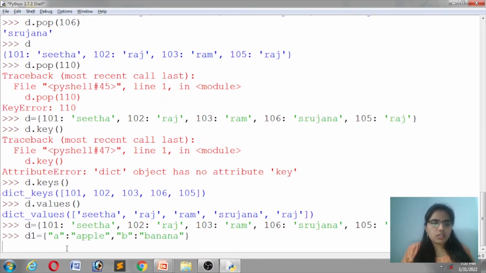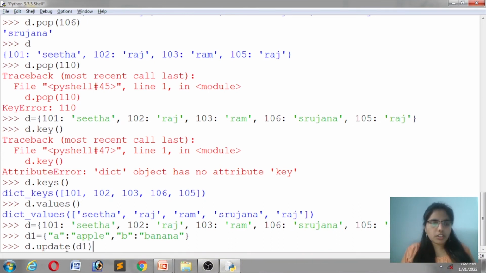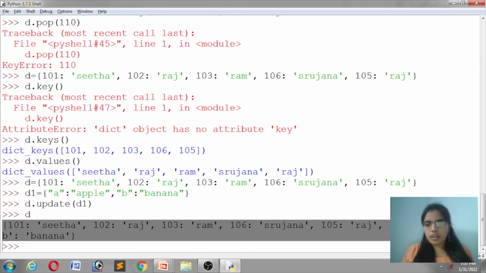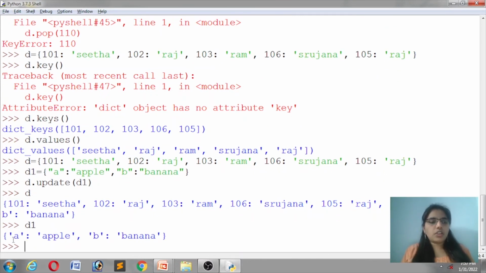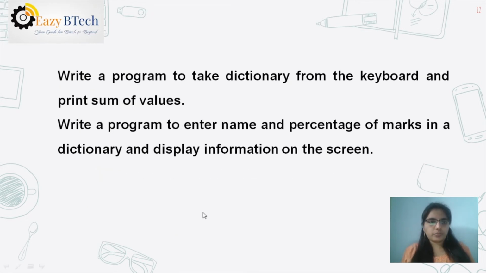Okay. So D dot, what is the predefined function? Update of D1. D1 data is updated to D. Print D. See here, A and B. So just print D1. D1 is same. Okay, like this. This is about update predefined function.